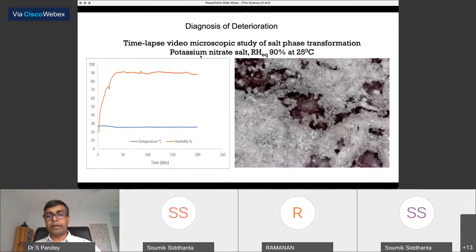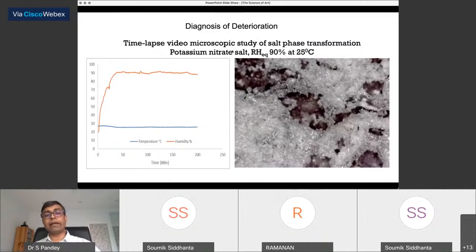we did in Nagaur Fort, on actual wall painting surface. Since it is a microscopic image, you don't see the painting behind. And these were the environmental conditions that were maintained. So we locally maintained these environmental conditions. You see about 90%, just above 90% moisture, and about 25 degrees Celsius temperature.